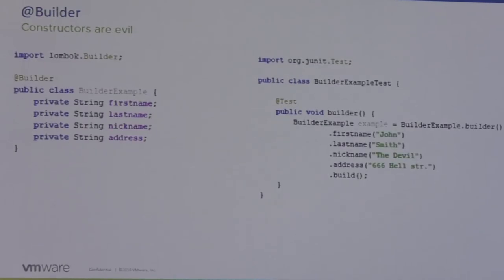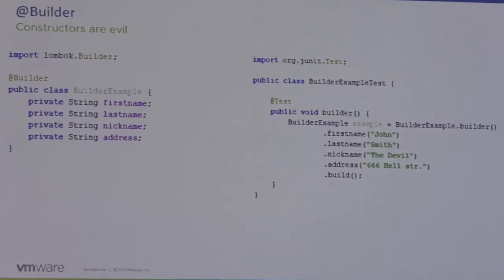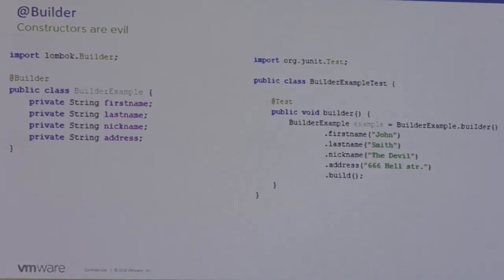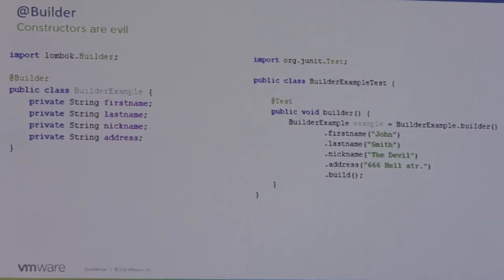Talking about the constructors, they're very evil because you can easily reorder them. And that can happen without intent or due to cultural difference. One example is if you have a first name and last name, in many countries, for example, Hungary and Russia, people always write the family name first, the last name, and then the first name. So for a developer from Hungary, it will become natural to pass the parameters in a different order than we are going to do that.